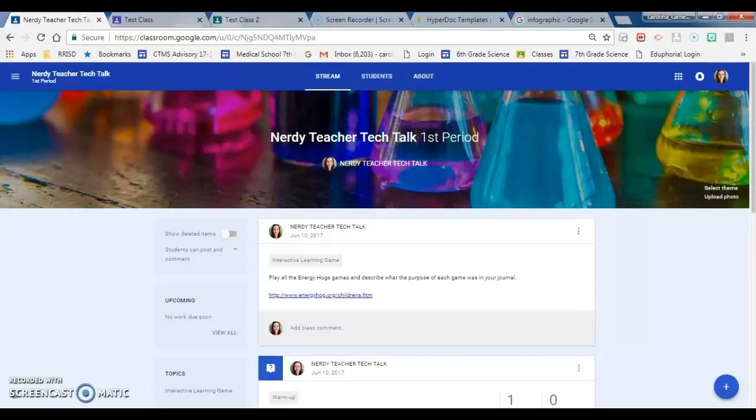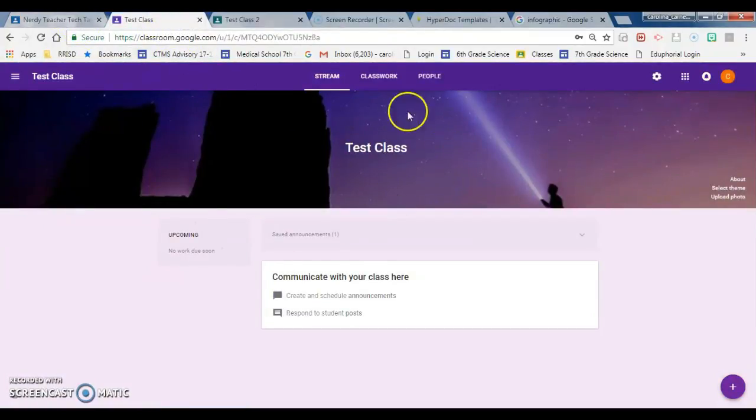So with the stream, this is my example of the stream. The stream was this. I don't know if you heard that, but that was me demonstrating, me scrolling down and scrolling down and scrolling down to find something that I'd used in the past, or the kids trying to find an assignment if they were absent or they had to go back and look at something, and it was just like scrolling and scrolling and scrolling. So the stream is going to be used for a different function in the new version of Google Classroom. So let's look at what the new version looks like.